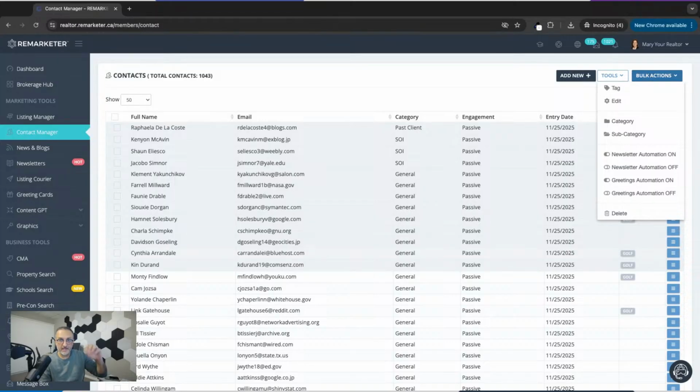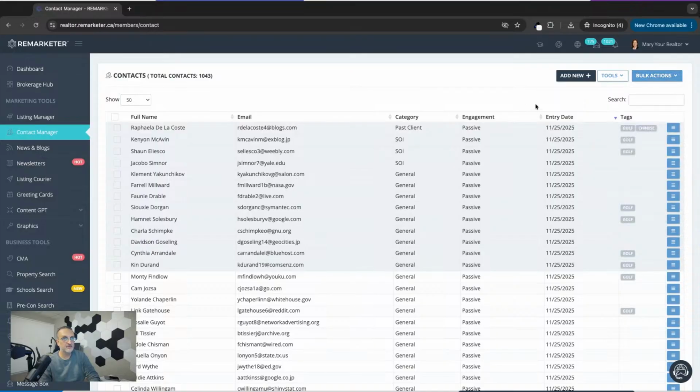The rest of them are actually individualized, so you would actually have to edit every individual one of them and provide the criteria based on their requirements. So that's a different subject. Now, the last thing that I want to touch here is this. What information do you want to be visible here when you go to Contact Manager, and how it's easier for you to manage using that information that you have.